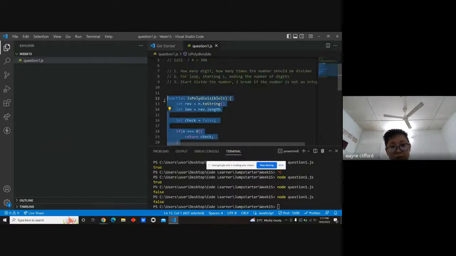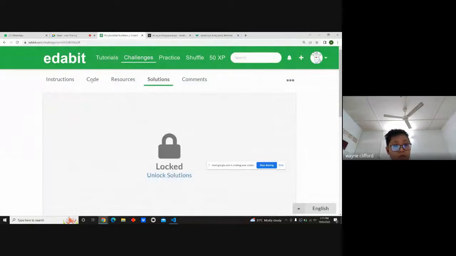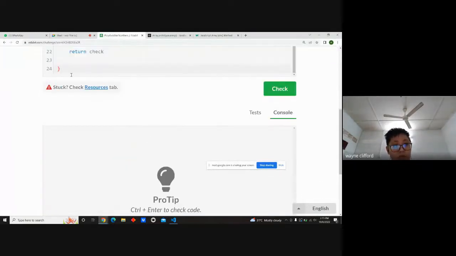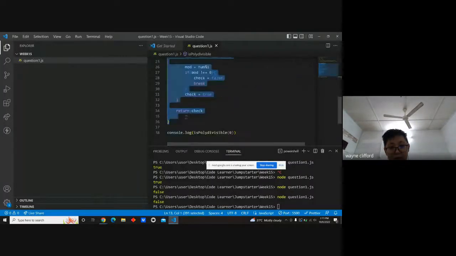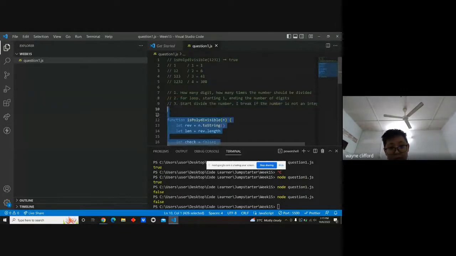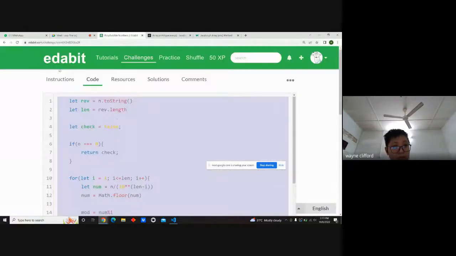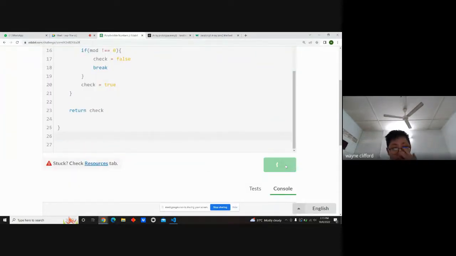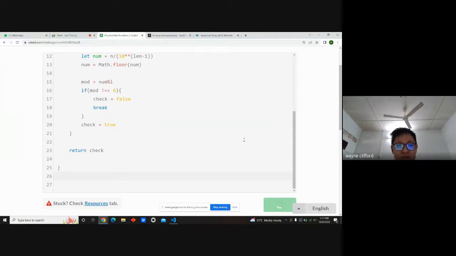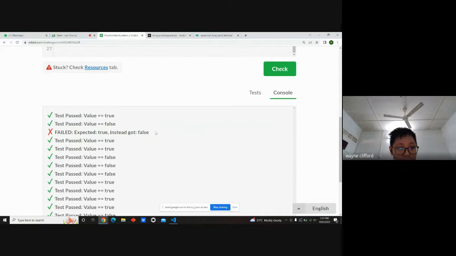So let me try if the code is working in Edabit. Function. Okay, check. There's one condition that fails.